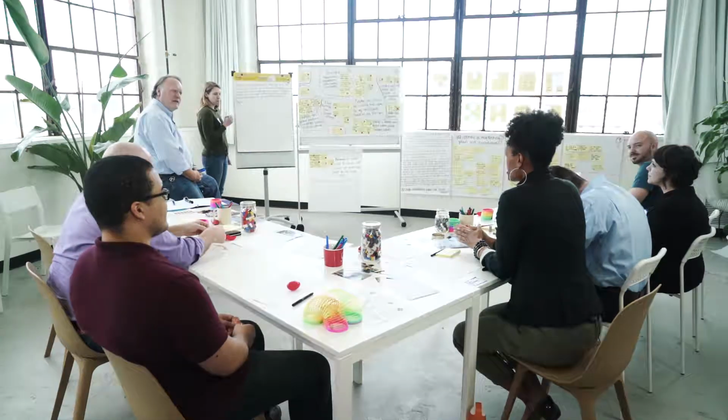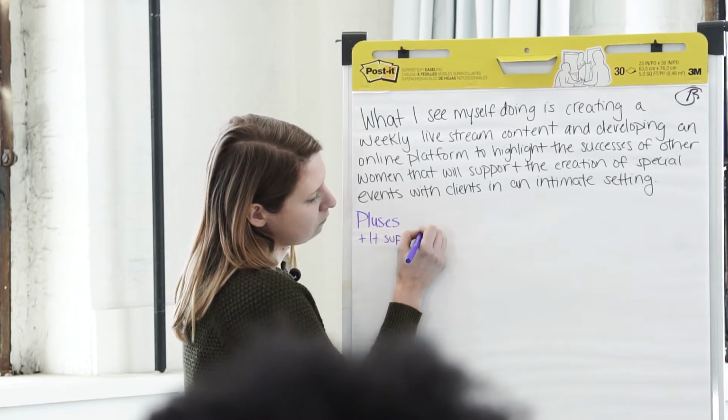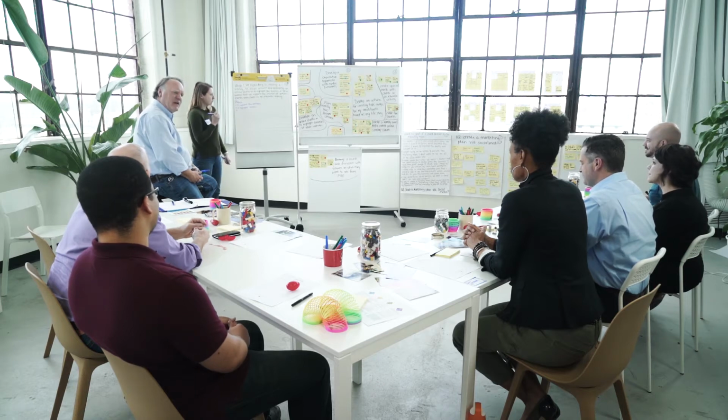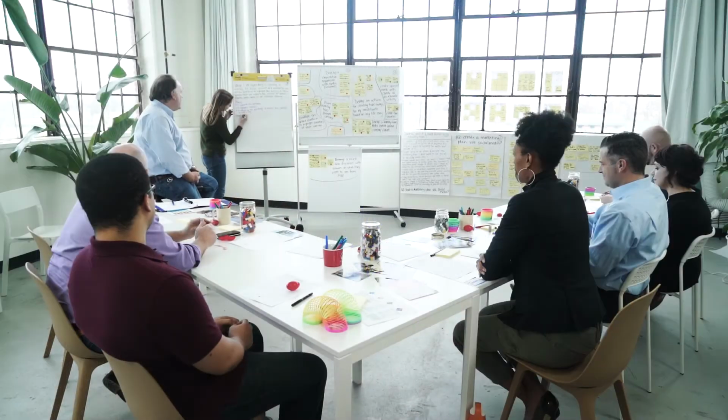I like it because it supports the platform. So it supports the platform. Right. Okay. Put that down. Tamara, what else do you like about the idea? It highlights women who I have an affinity for. It highlights women? For obvious reasons, the name of the company, right? Great. That's it. And one more plus, one more thing that's good about it right now as it stands at face value. It affords me the opportunity to market the company in another way. Great, excellent.